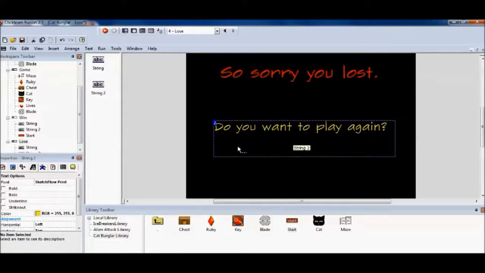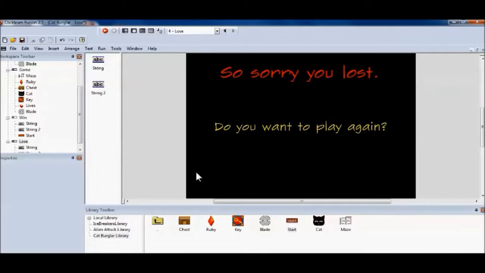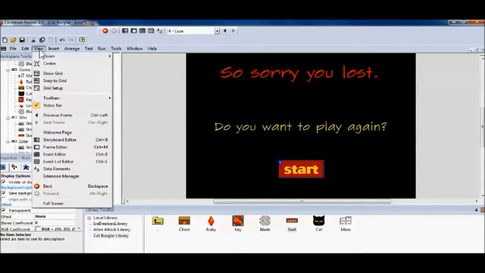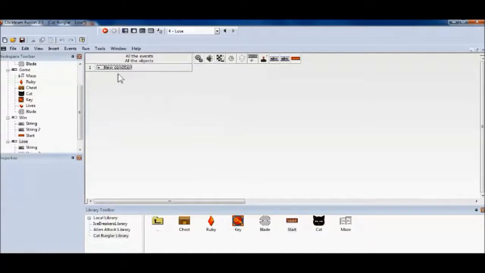And I'll put my start button up here. Now all I have to do is go into my event editor. Let's go View, Event Editor. Click New Condition.